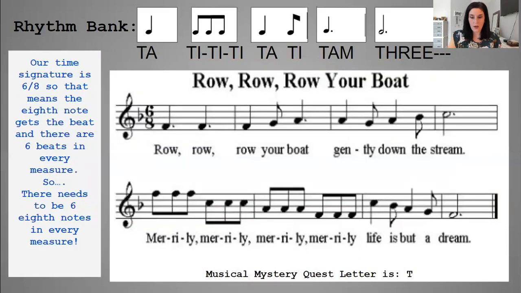So let's take a look at some of our rhythms and how we're going to say them. So we're going to keep ta the same. So clap that with me with your flat hand, 2 fingers. Say ta. We're going to see groups of 3 8th notes, which we're going to call ti, ti, ti. We're going to see these 2 together, so we're going to say ta, ti. And this long one, which gets 3 8th notes, tom. And the longest one, which gets 6 8th notes, 3 E, E, E, E, E, okay?